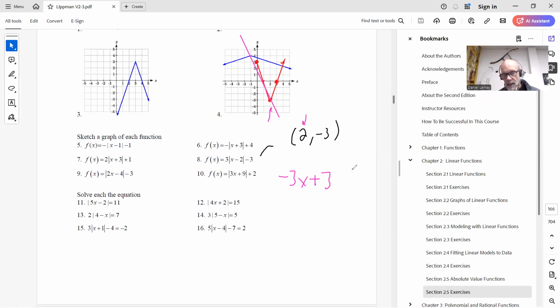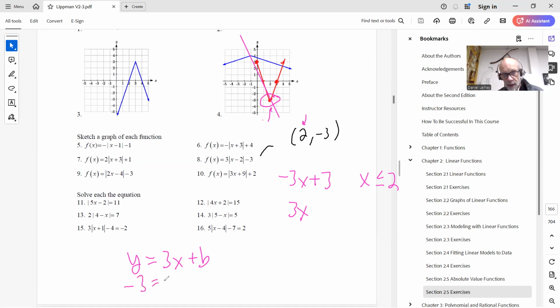So it's the x of the corner. I'm going to use set-builder inequality notation, not interval notation. I'm going to say x is less than 2, so that's going to use that piece. Then I have another function over here. I know the slope is 3. I don't know the y-intercept, and with this graph paper I really can't see that. So this equation is y = mx + b. I know it's y = 3x + b, and I don't know what the y-intercept is. I do know that it passes through the point (2, -3).